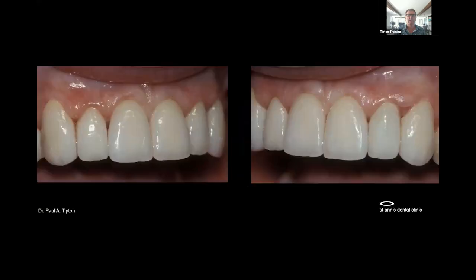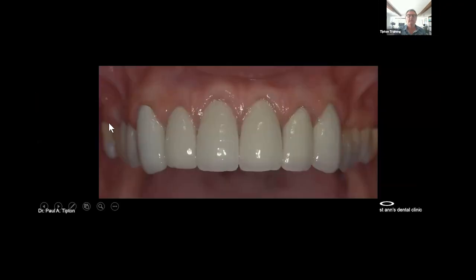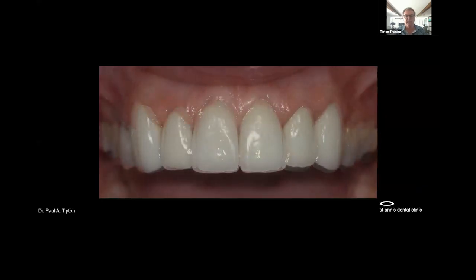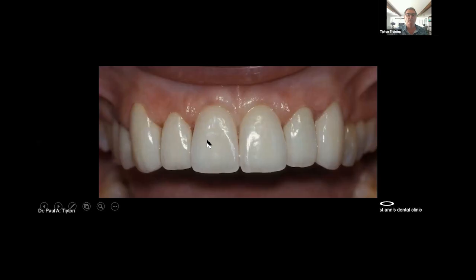Okay, and you can see in the mouth, we've got nice colorism. We've got the soft tissue starting to come down. Look at that interdental papillae that's starting to reform. And from here, we've created this illusion. We've now got the correct golden proportion front to back. We've got the soft tissue which has come down.